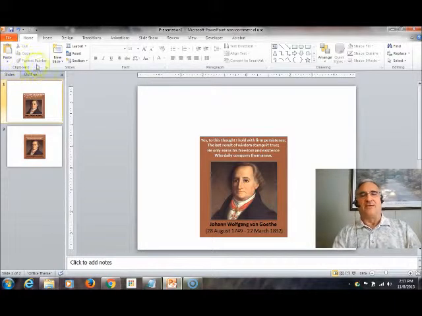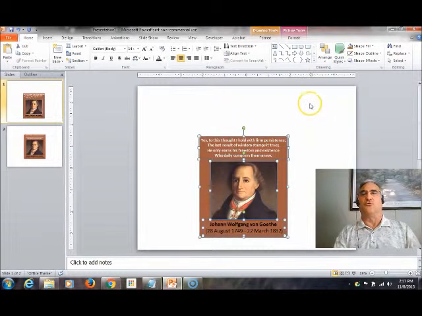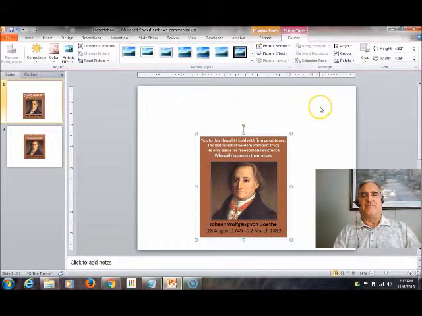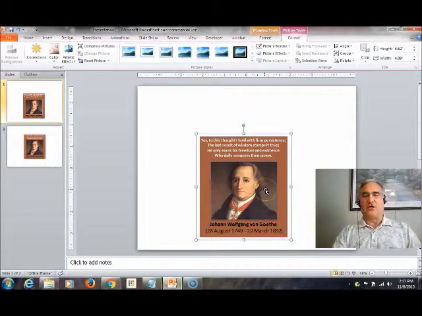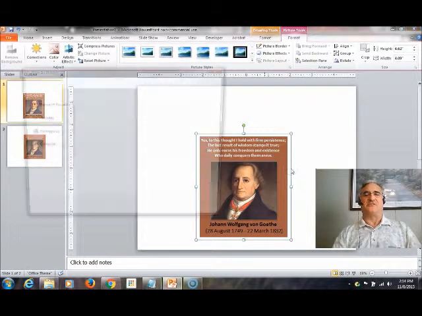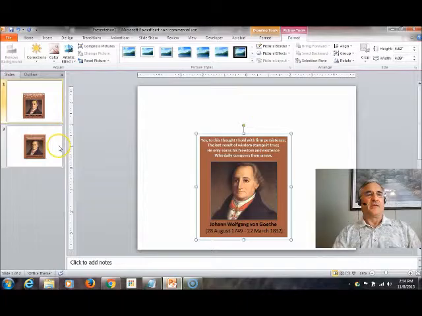All right. Now, in order to save this, it's really simple. All you have to do is make sure that you group everything together, and you go right up here to Format, and see where it says Group. You just make sure that it's grouped up, right? And then you click anywhere on it, and see where it says Save as Picture. Bingo! You save it, and you pick the file location that you want to save it at. And I've already saved this because I want to show you in the next slide.